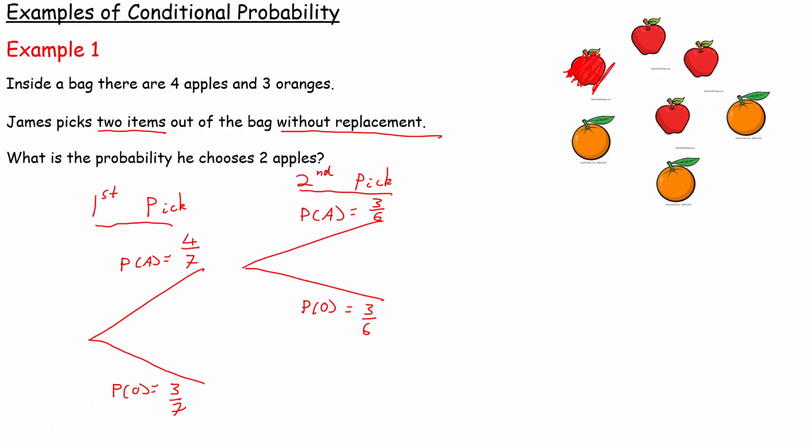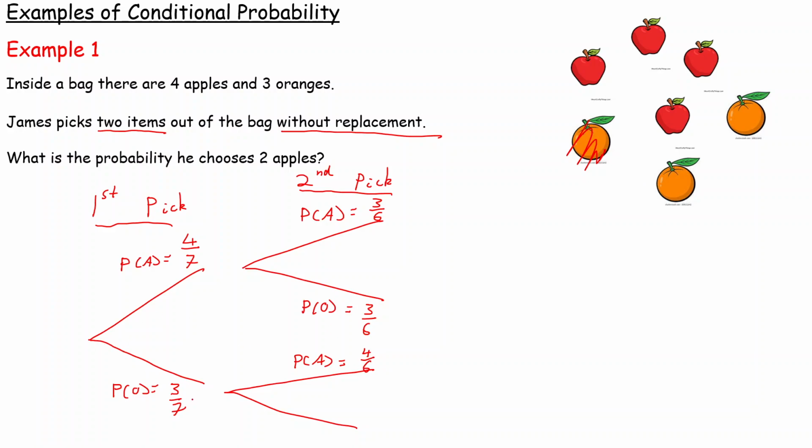Similarly, James could also pick an orange on his first pick. So then we're going down this route down here. We could go orange first, which then means on the second pick, and I've got to keep it apples on the top, that's what I've been going with, the probability of choosing an apple. Well, if James on his first pick chooses an orange, on the second pick there's still going to be 1, 2, 3, 4 apples. So it's going to be 4 apples out of a total of 1, 2, 3, 4, 5, 6. There is now only 6 pieces of fruit, but there's still 4 apples.